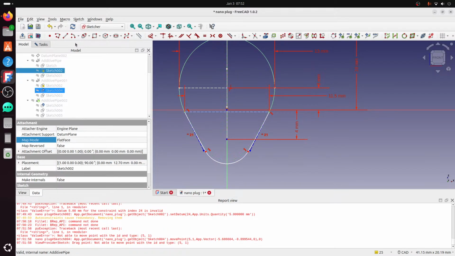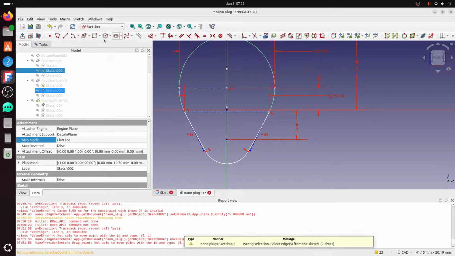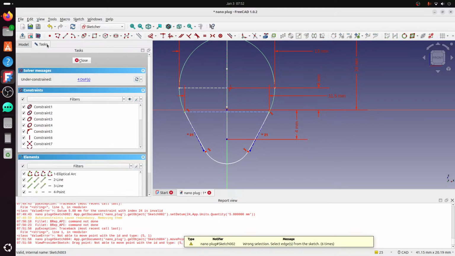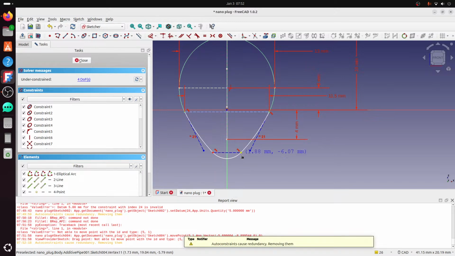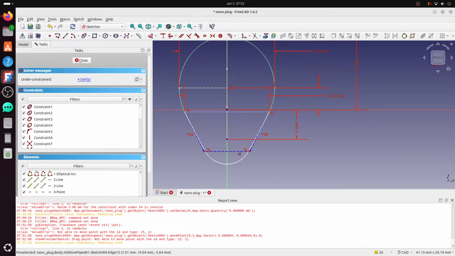Okay. That looks pretty decent. Why isn't that letting me? There we go. Go ahead and connect those.